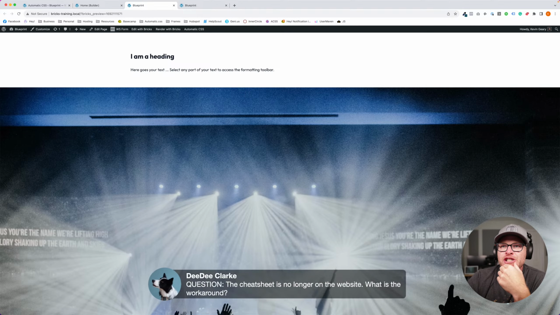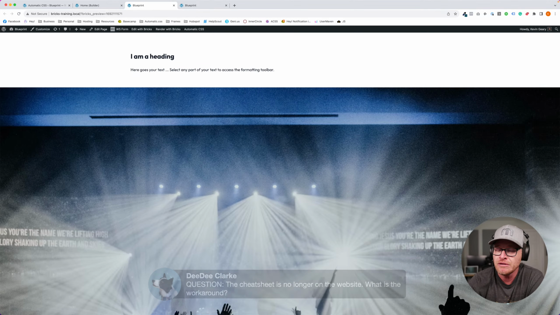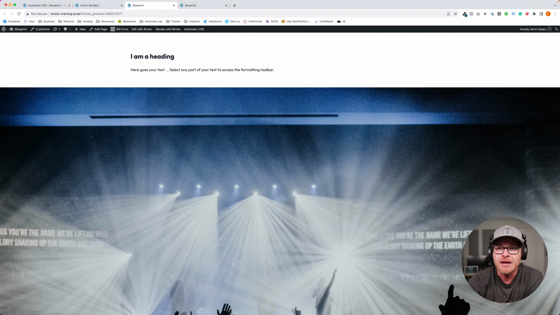The cheat sheet is no longer on the website. What is the workaround? We still have the Google Drive version of the cheat sheet available. We're refactoring all the JSON, and then once that's refactored, we're going to use that JSON, I think, to deploy the new cheat sheet on the website, making the cheat sheet much more maintainable and always in perfect sync with the actual Automatic CSS framework, right? Before, we had to update the cheat sheet manually after the framework, and it was resulting in some discrepancies. When we have JSON powering the framework, JSON powering the cheat sheet, there is no discrepancy between the two.